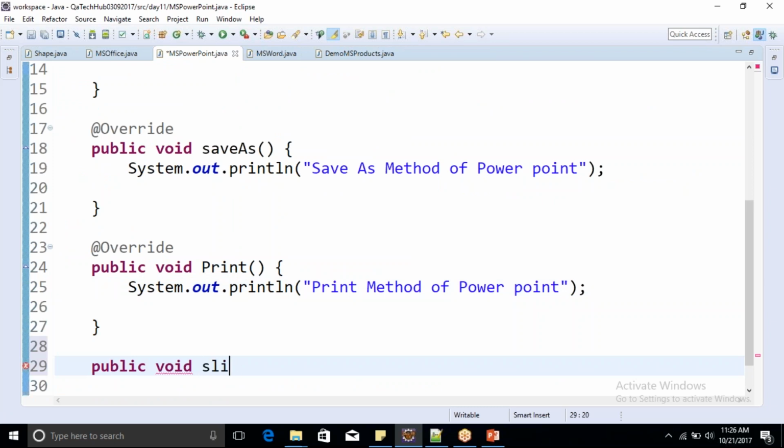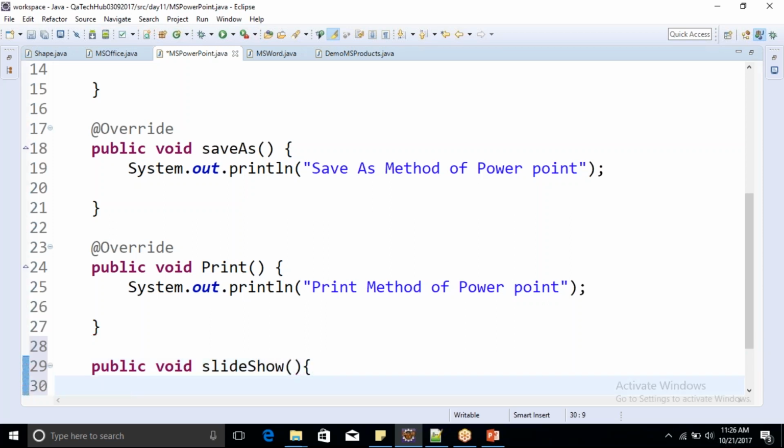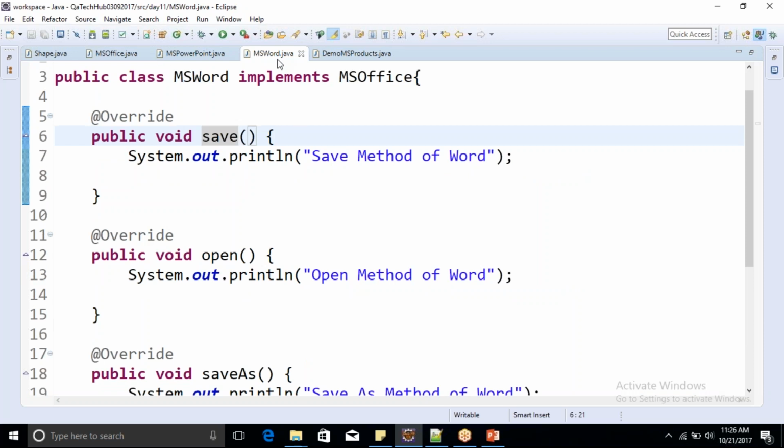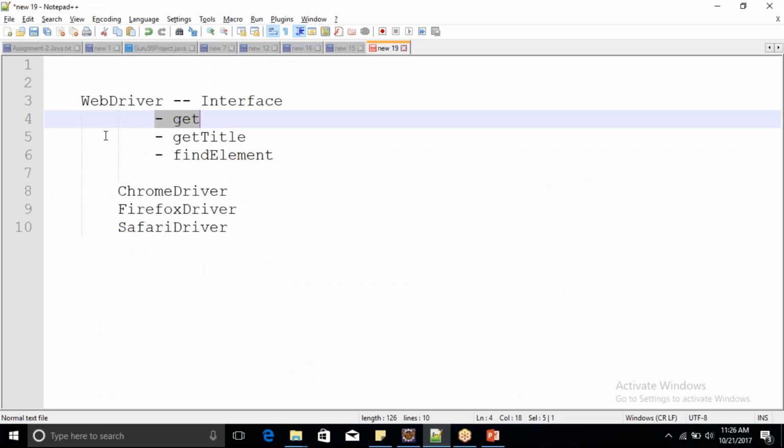Maybe slideshow is a method which you need only in this class. You don't need it in the Word class. So I'll write slideshow, then you can have it. There is no issue. But if you add this slideshow method in the interface, then it will be a must to be there in MS Word.